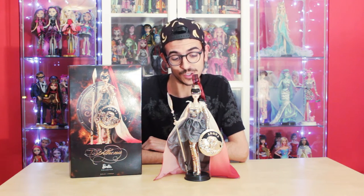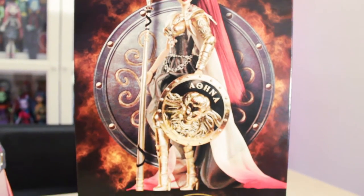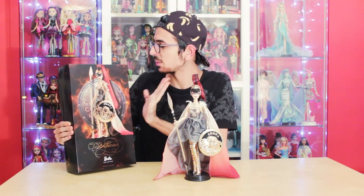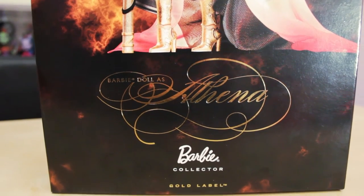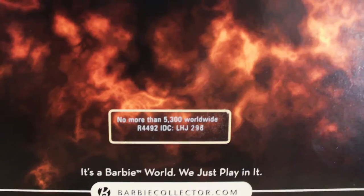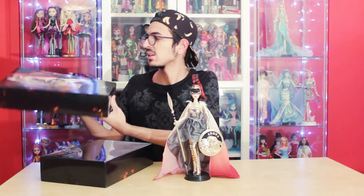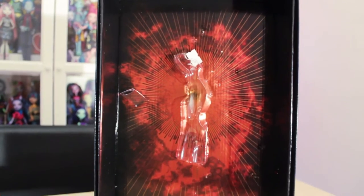She's my second favorite from the collection and it's a really special doll for me, that's why I'm making this review in Pedro's Corner. I already unboxed her because she was a pain to take out — she was stuck on everything — so I took her out first and then I'll show you the box details. So this is her box. It has a picture of the doll on the front with a shield on the back and some fiery effects with a black background. It says Barbie doll as Athena, Barbie Collector, and Gold Label because she's a gold label doll. On the back it says Barbie doll as Athena again and there's a little text about her. On the bottom it says more than 5,300 made worldwide. When you take this part off, it's all flames on the inside with a red background and some shiny effects.